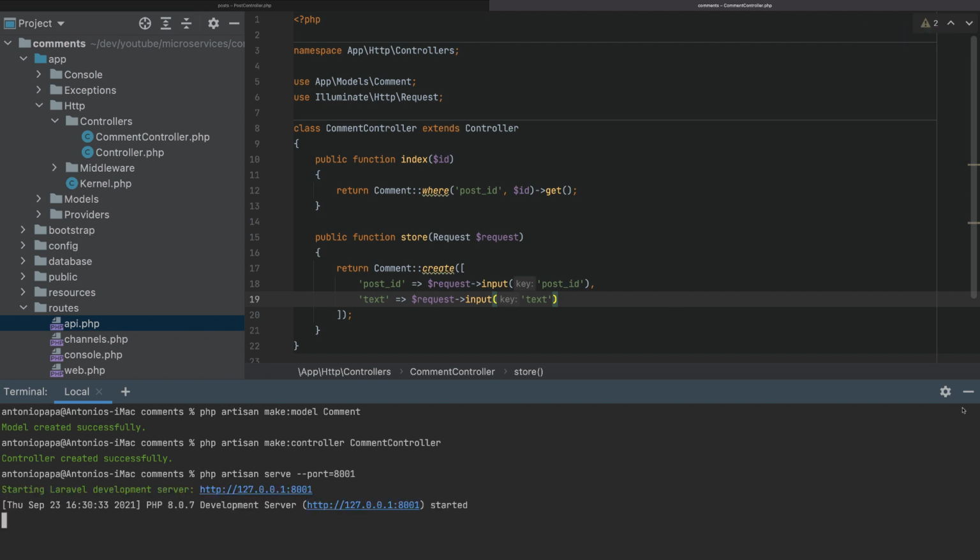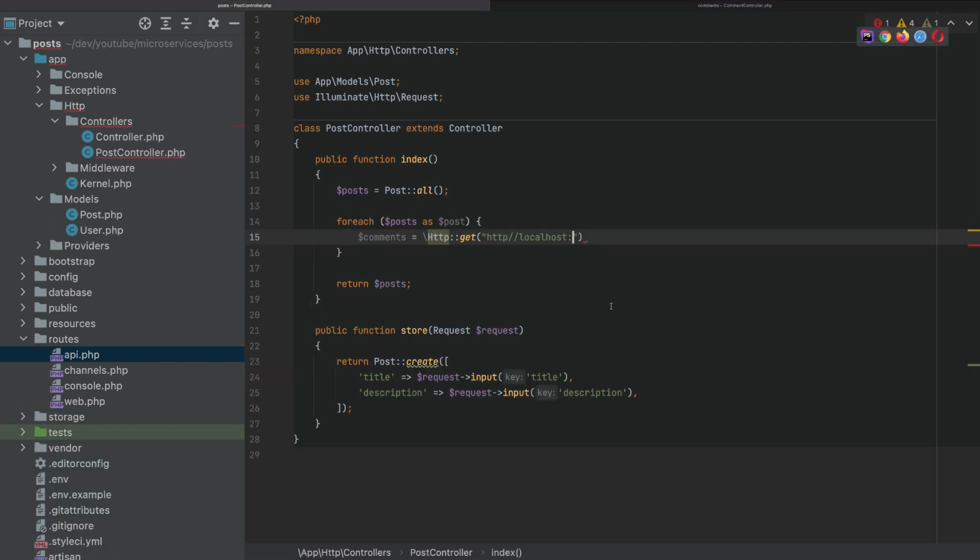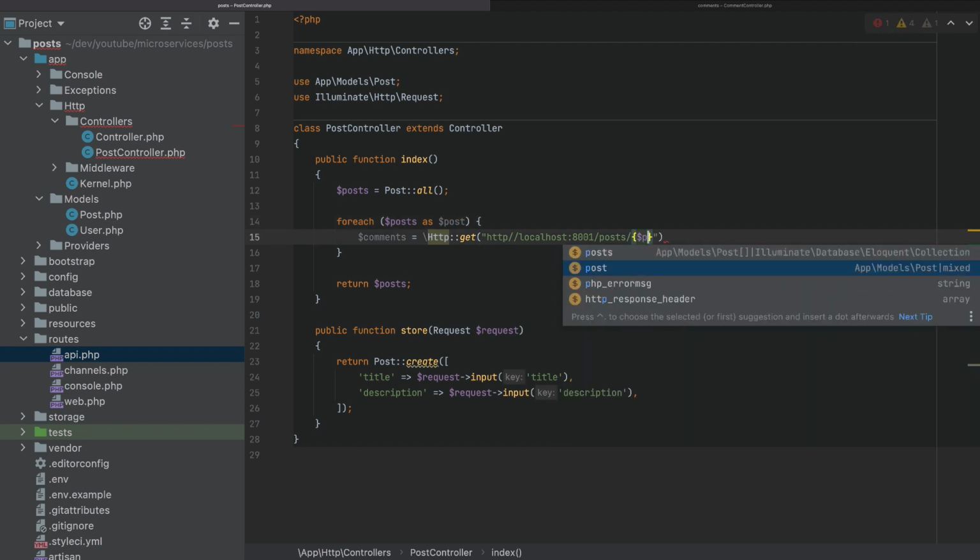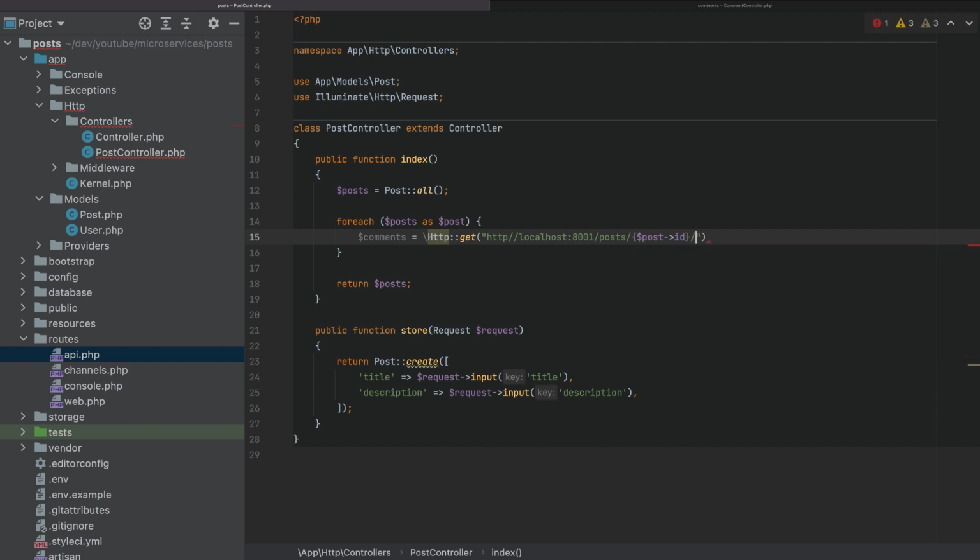So I put here 8001, and what we'll do now is we'll send a GET request to HTTP localhost port 8001 slash posts slash the ID of the post. So we have the post here as a variable. I'll put the post ID like this, slash comments, and I want the response to be returned as a JSON.